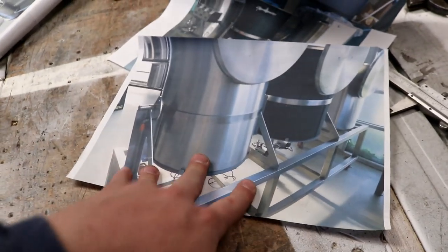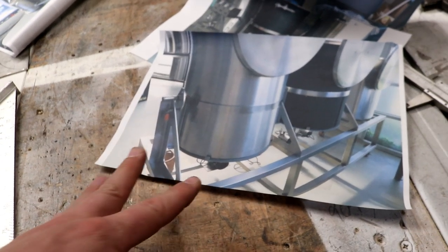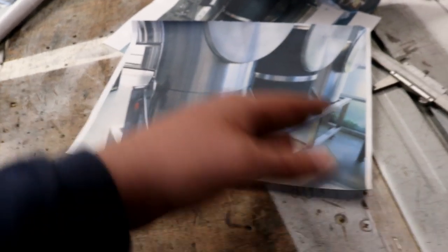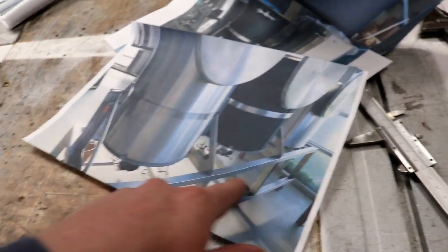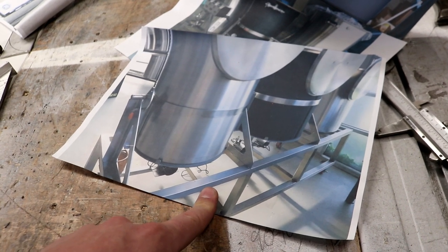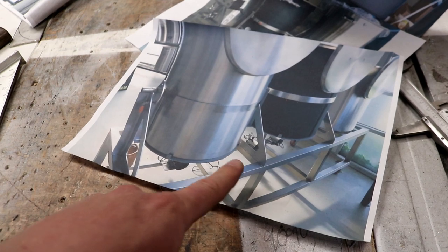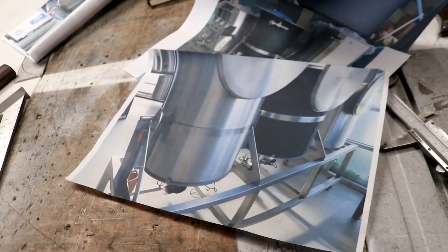Obviously we're using this as a bit of a cheat sheet, but we're not gonna make a carbon copy because, well, you can't see all the detail on this sheet for one. So I'm gonna measure up, I'm gonna start cutting some stock. I think I've got 40 millimeter or 30 millimeter actually square tube, so we'll go and get some of that off the side and cut that.